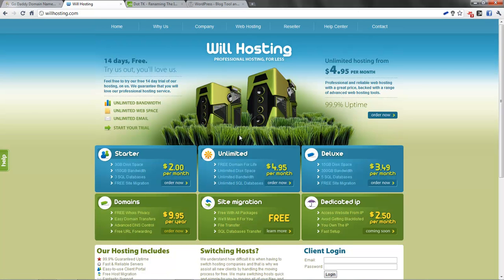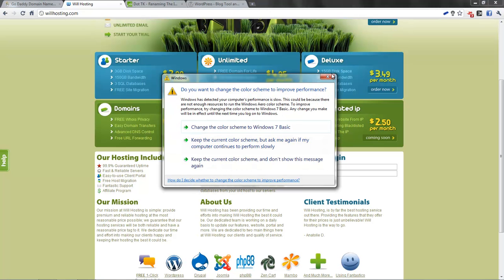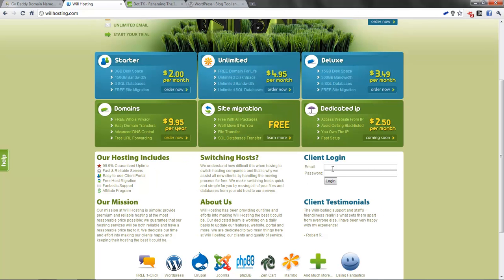Once you've picked out a web host, if you pick a different web host than your domain registrar, the majority of the time you have to set name servers. What name servers do is basically this: you have your hosting account, and then you have your domain name account. You go into the domain registrar and update what are called name servers. This tells the web address that it's pointing to their servers. For example, TechTubeCentral.com has two name servers: NS1.wallhosting.com and NS2.wallhosting.com. Those are name servers and they're very easy to set.